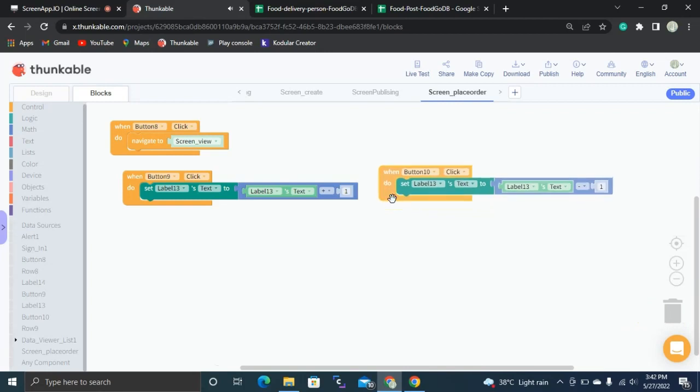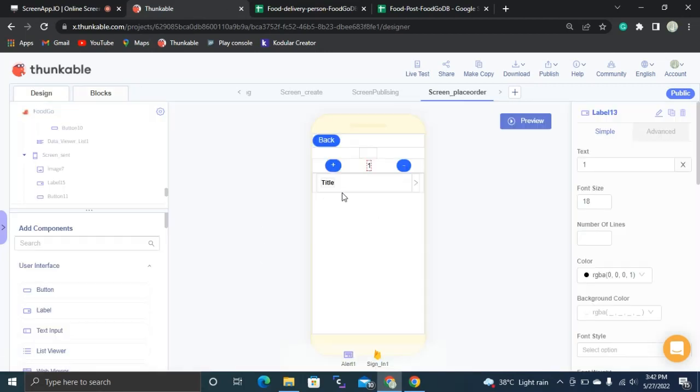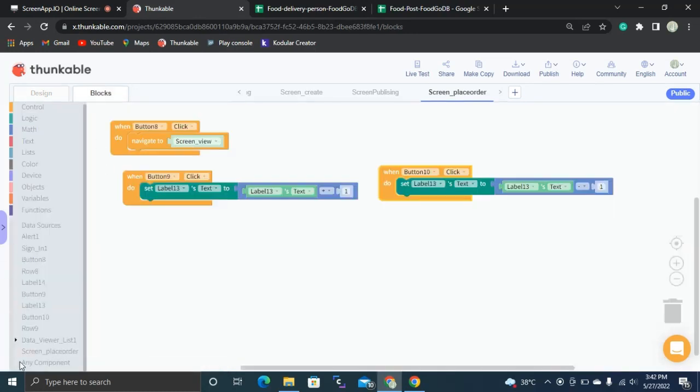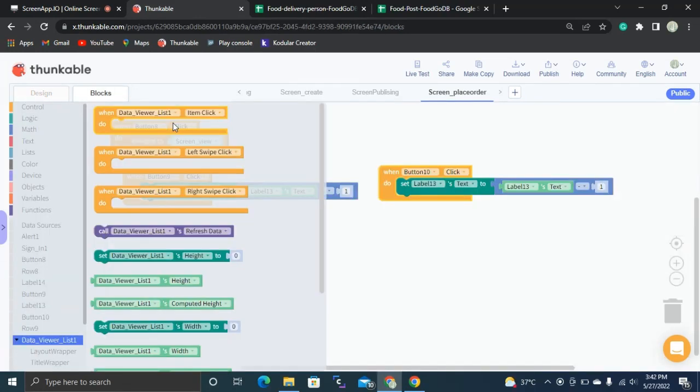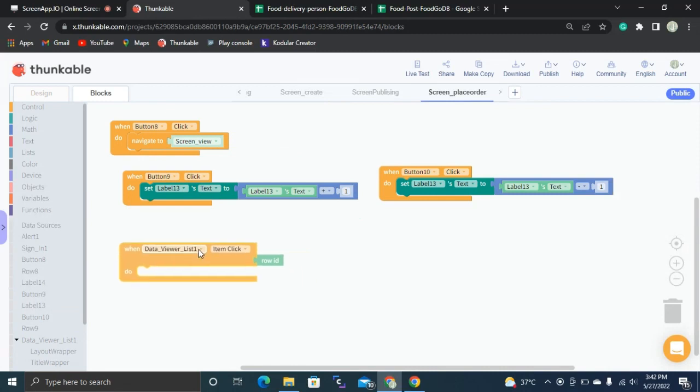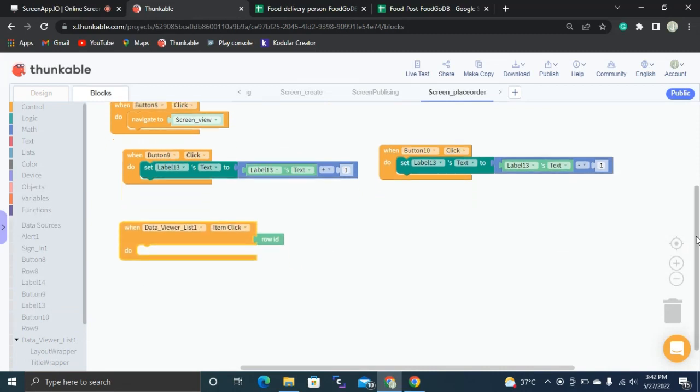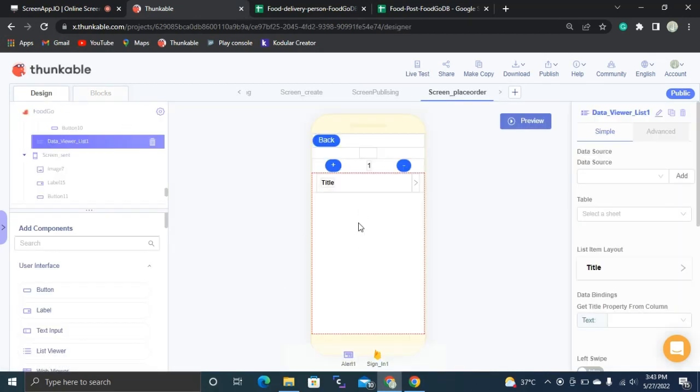Then we will be displaying the delivery persons, right? Whenever the user clicks any one thing here, that time we are going to get the information, and then show an alert here. So for that we are going to create another alert here, alert 2.